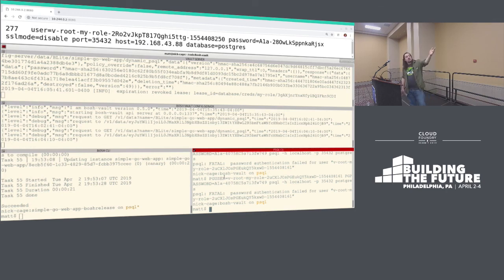So now, eventually what's going to happen is these credentials that are up in this application that is currently still working are going to also stop working. And it shouldn't be a surprise what's going to happen at that point, right? My application is going to need to be redeployed. So with any credential rotation, there's sharp edges. But the idea is that these give you sharp edges that you can automate away and that you can audit really easy.